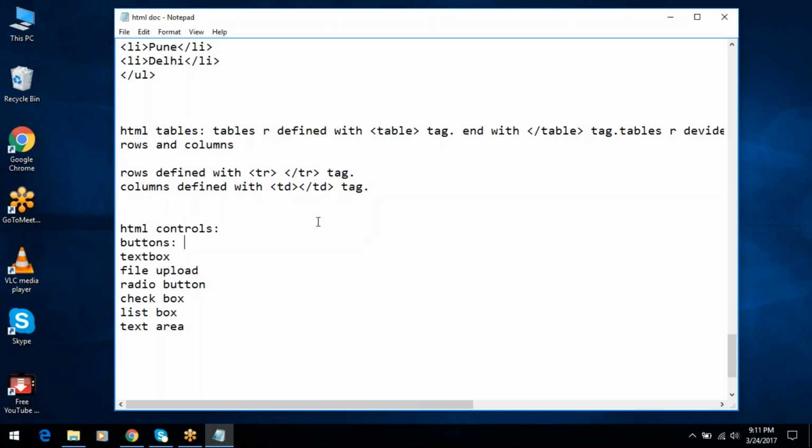After entering all the data, you have to submit your details to the Google server. When you click on the next step button in Google sign up, your data is saved into the Google server. To submit the data into the server we have to use buttons.